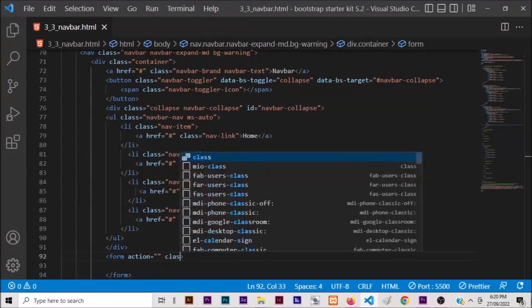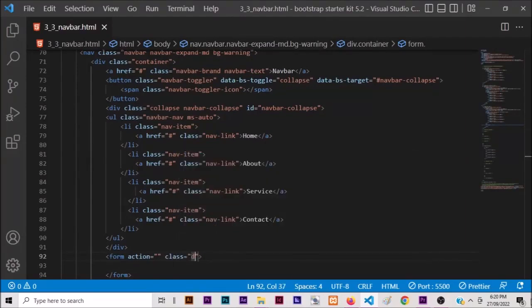We can now have a class. You can say d-inline, display inline. Then have our input. This is our input. We can have a class of form control.